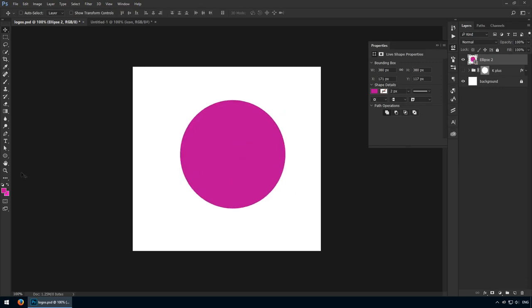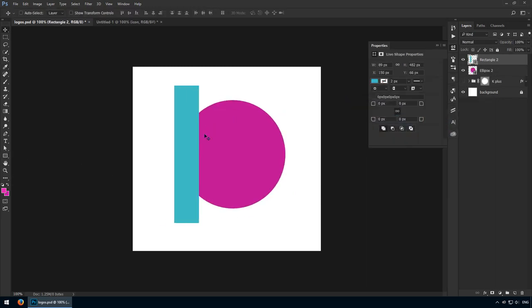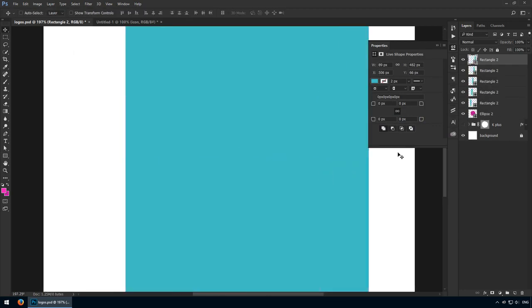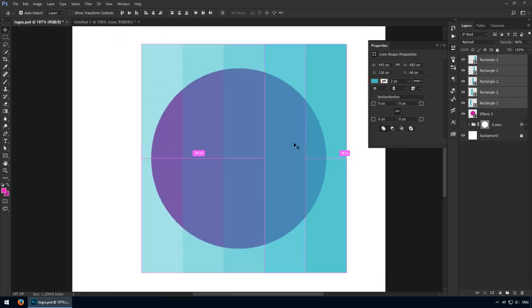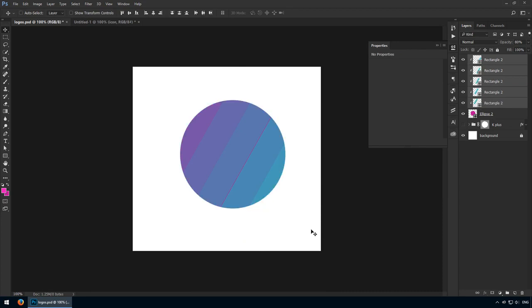These are all clipped to my base layer. The idea is simple. You create a rectangle like so. Now you create some copies and you drop their opacity. Now you select all of them and with the help of Ctrl+T, you rotate them. Place them over your ellipse and use a clipping mask, or if you have a gradient applied, use a layer mask. And that's it.